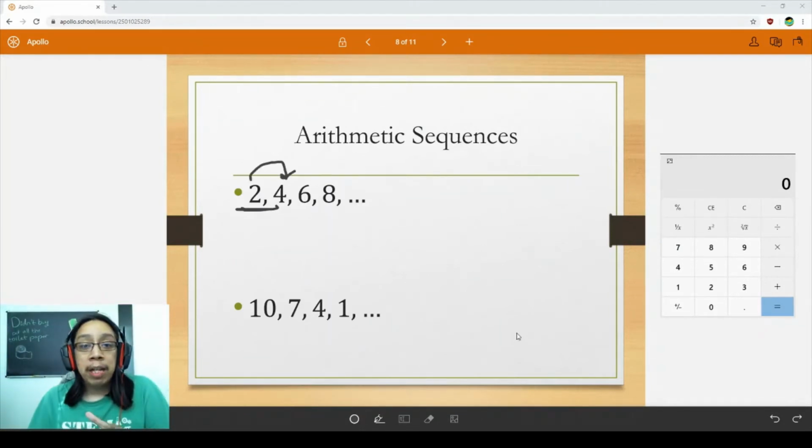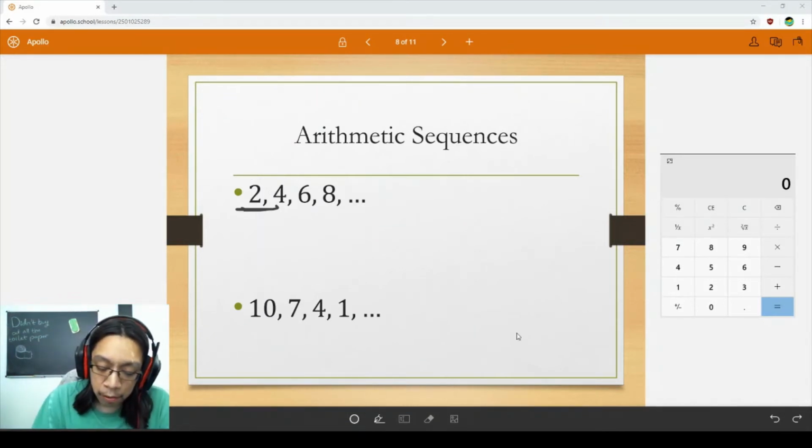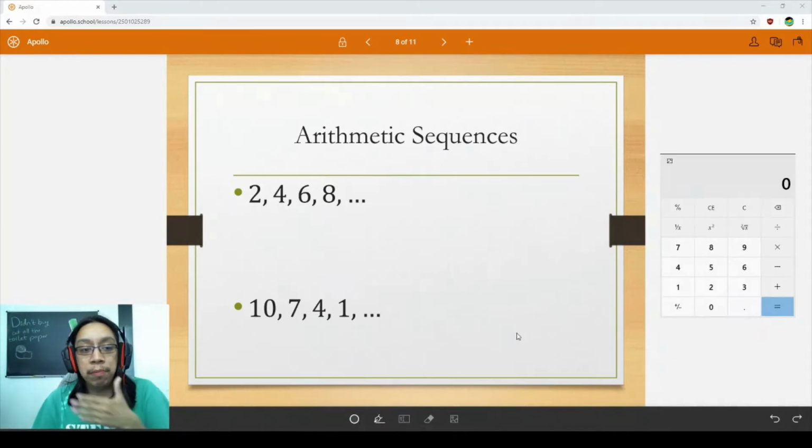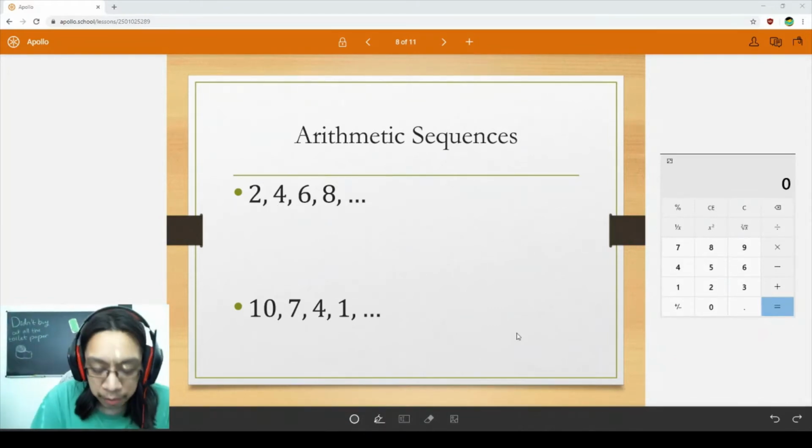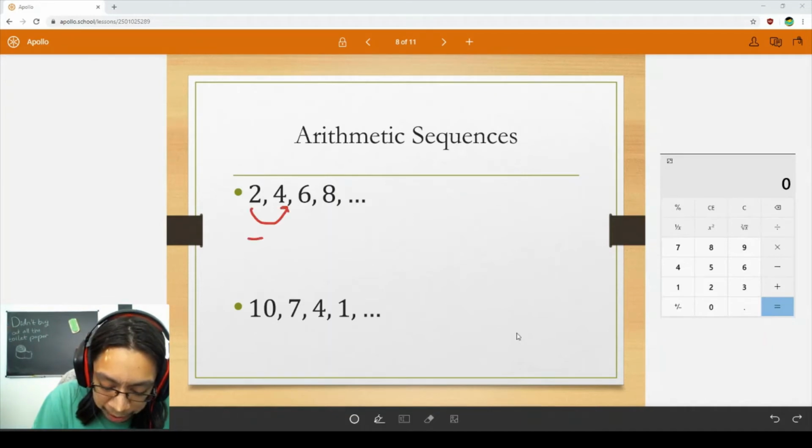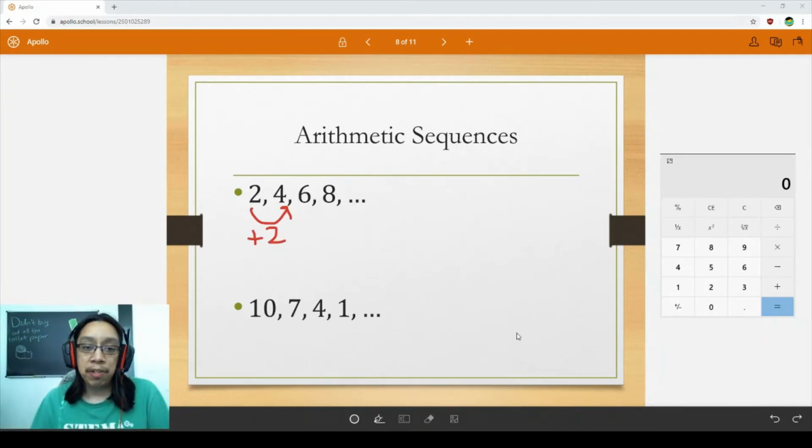What do I have to do with 2 in order to suddenly jump into 4? Now remember, if it's arithmetic, you're always going to think either addition or subtraction. Now how do you know which one you want? Well, notice that my numbers are getting bigger. Since my numbers are getting bigger, I probably want addition. So think about what number you can add to 2 to jump to 4. And if you already knew the answer, then you probably guessed it. You're adding by 2 to make that jump. Now, this jump of 2 could be the common difference.